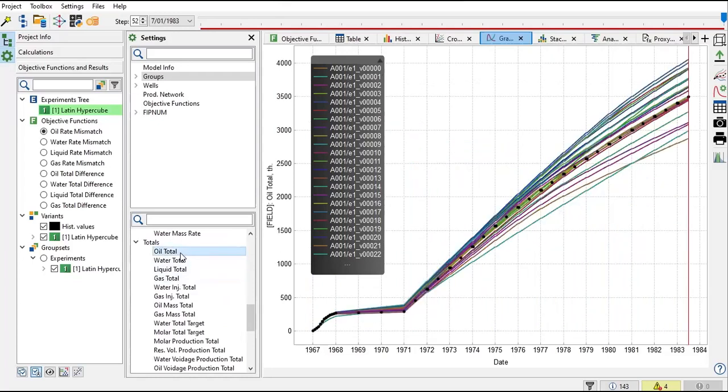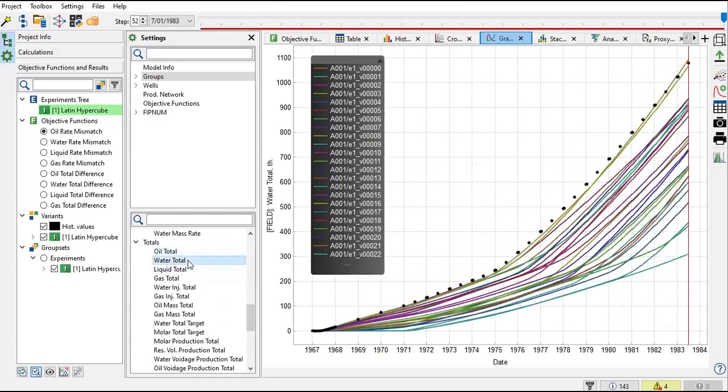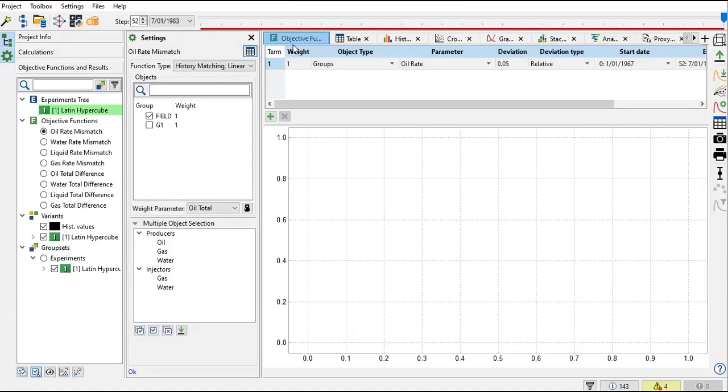I will use oil total as well as water total, and I will combine those two to make a new parameter. I will call the new parameter the objective function. Using this new parameter, I will assess the quality of the matching. Is the matching good enough or not? So I will create the objective function here.